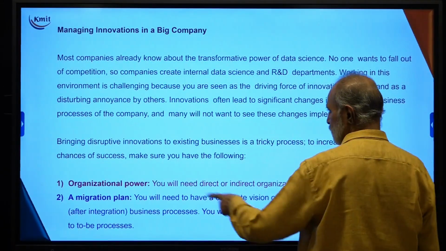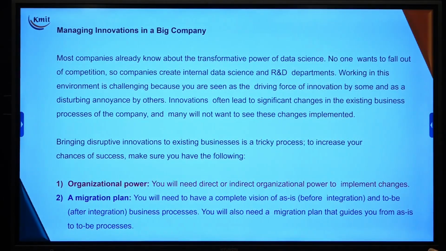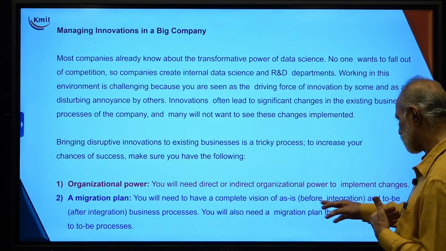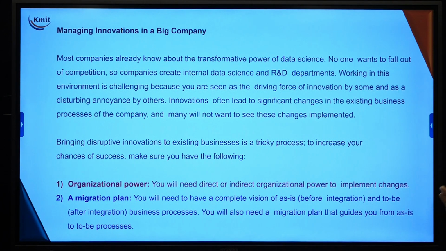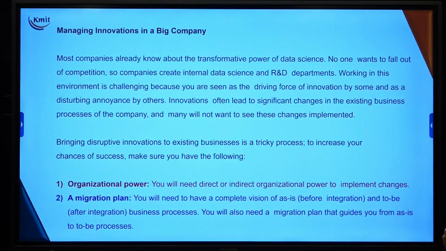And to increase your chances of success, make sure that you have the following. Whenever I am working for a big company, we have to make sure of something like that. Number one, organizational power. You will need direct or indirect organizational power to implement the changes. So it's not very easy. The company may not agree with your plan, so you have to have the power to change it. Okay, second thing is a migration plan. Whenever you want to shift from the older one to the new one, you need to have a migration plan.